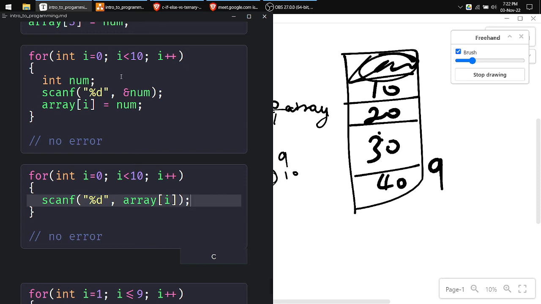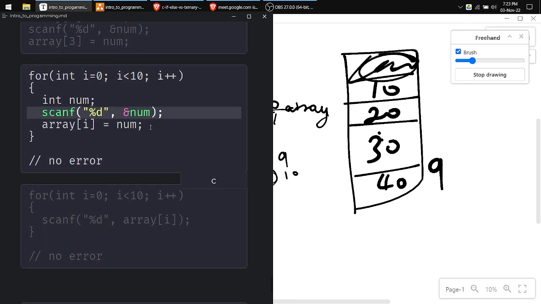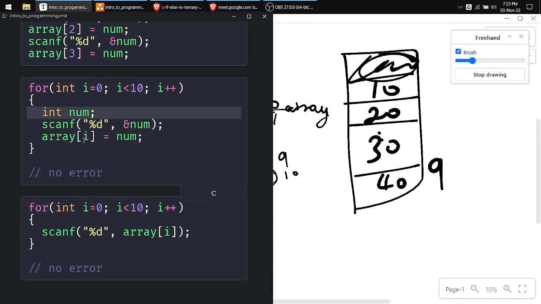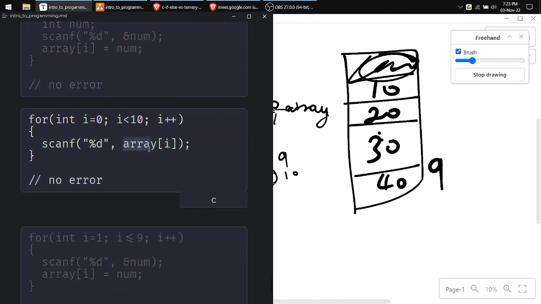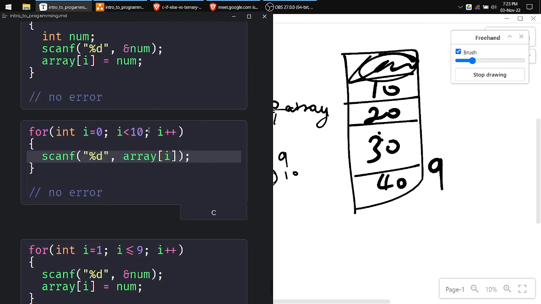Why? Because number is a value variable. It's a variable that stores a value. We want to store any value we get from the user into an address. So we are saying, take the value from the user, store it in the address of this number variable. Now here I told you what an array is. It is a pointer. It itself is storing an address.